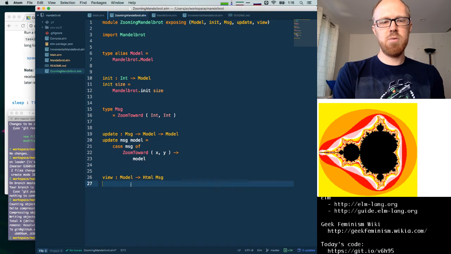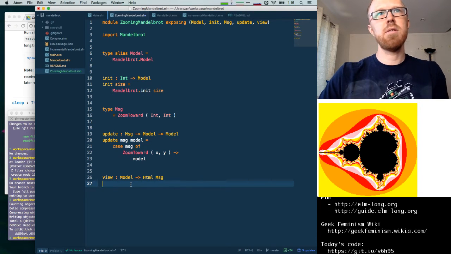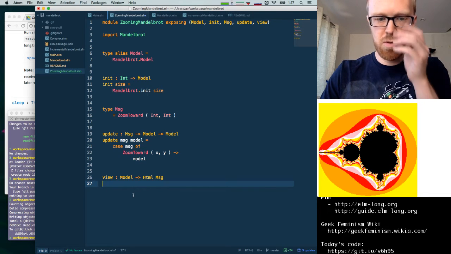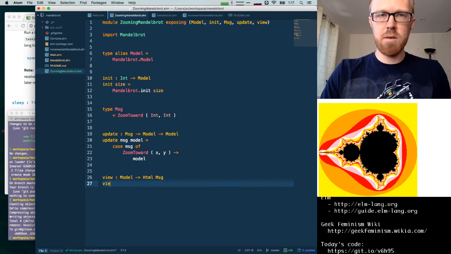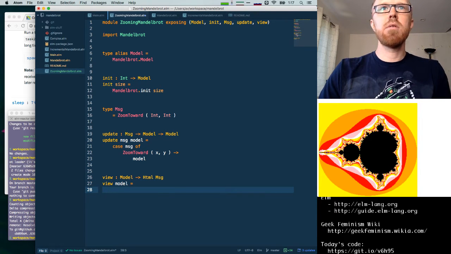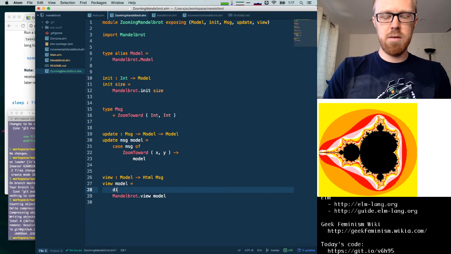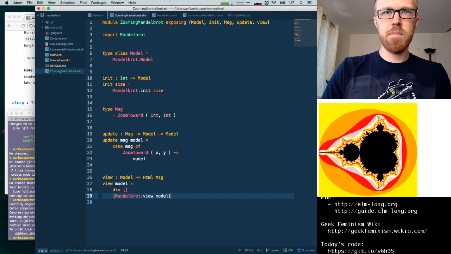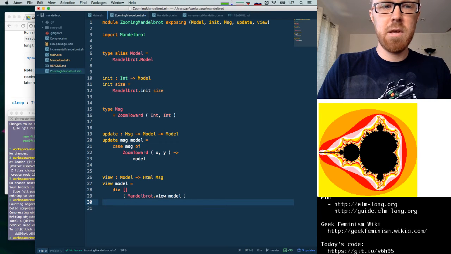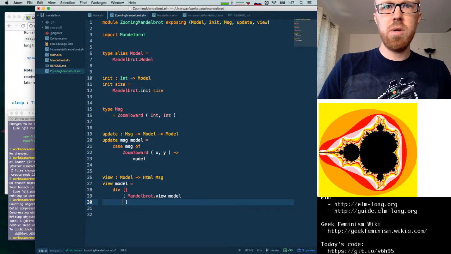It might make things slower, but I'd like to try that approach, which means we'll have to change the interface a bit in the Mandelbrot module to let us do that. Let's try it out. So we're basically going to do Mandelbrot.view, passing the model, and that's what we'll start with for now. And actually we can test it out. Let's get the update function working by adding just a cheap way that we can try this.